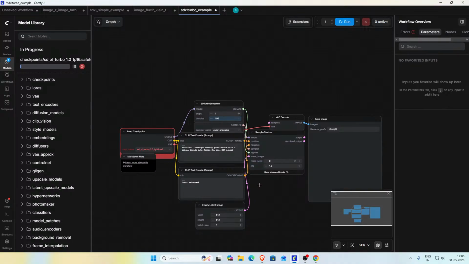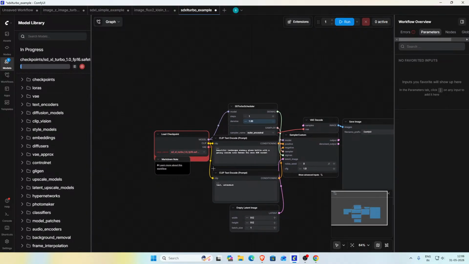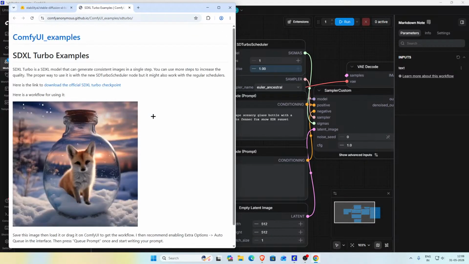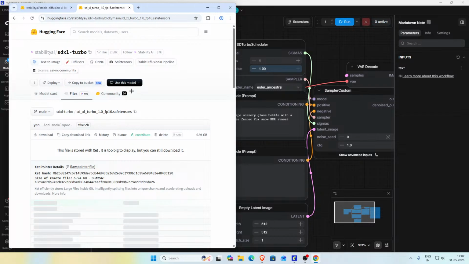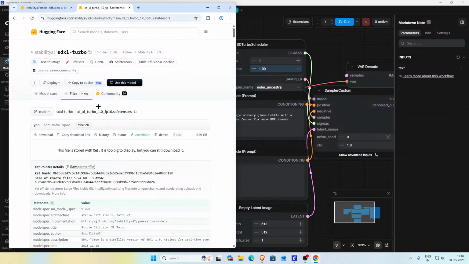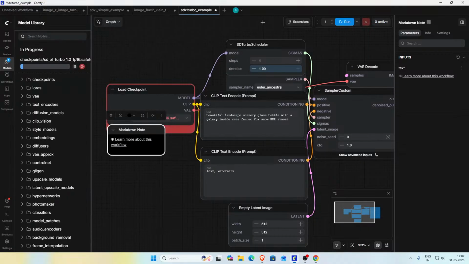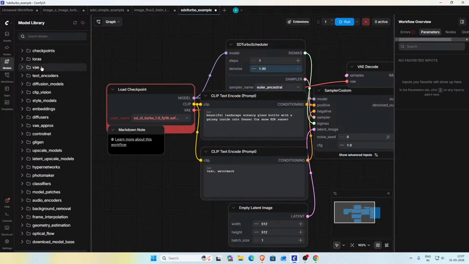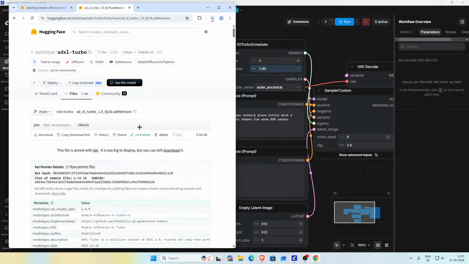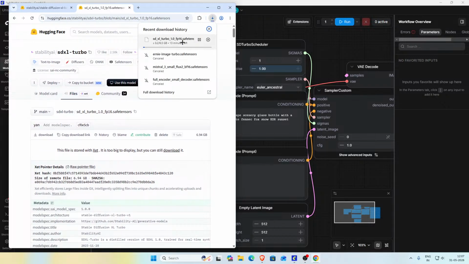Let's wait for it to download. It's going to take some time. It's going to download in 12 minutes, so let's wait for it.